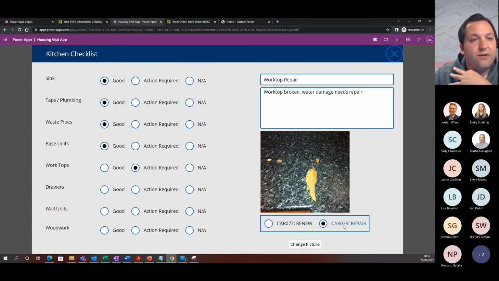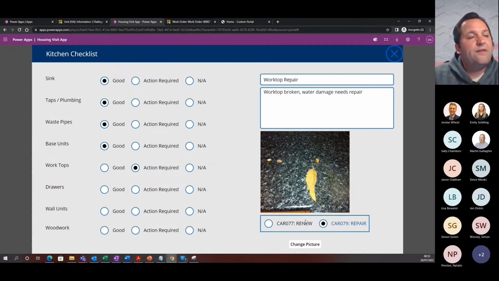So CAR 079, which is the kitchen unit, renew and refix the kitchen worktop, is schedule rates back 20 quid rather than 149 pounds for a complete renewal of the kitchen worktop. So we're trying to be more specific around these repairs and the things that have to happen directly at the inspection.